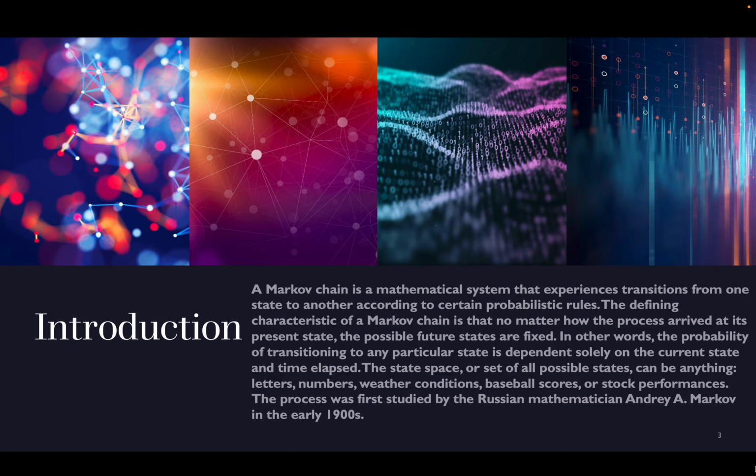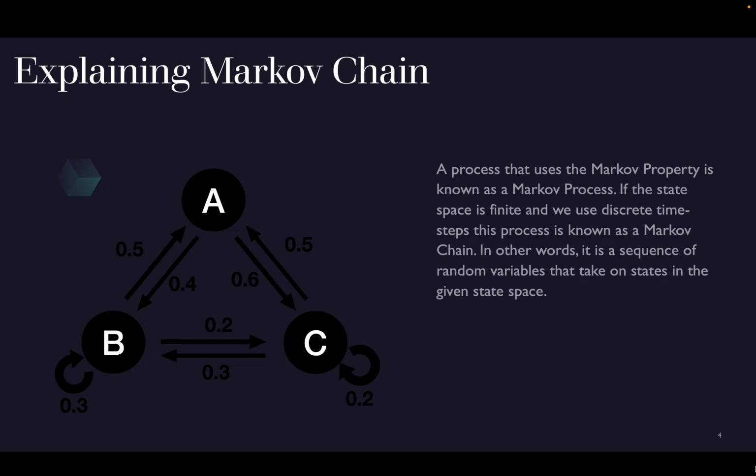As I'm gonna go on to the next slide, which is explaining Markov chain. So now I'm gonna make you guys a bit familiar with Markov chain. Markov chain is a stochastic process, but it differs from the general stochastic process in that a Markov chain must be memoryless, that is, the probability of future actions does not depend upon the steps that led up to the present state. This is called the Markov property.